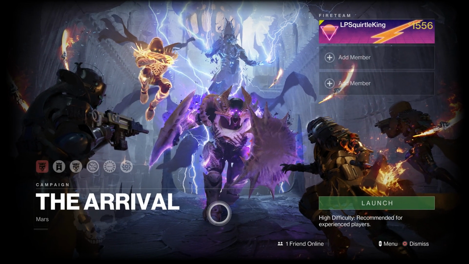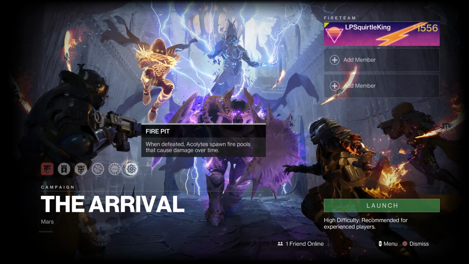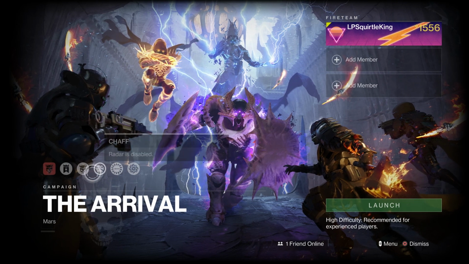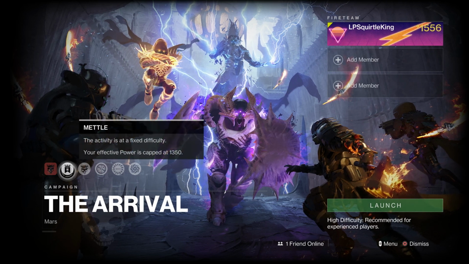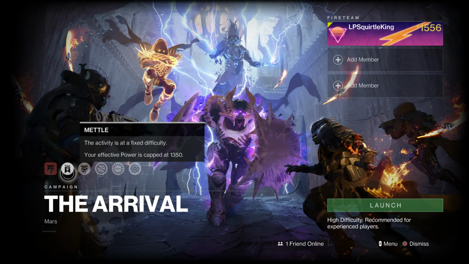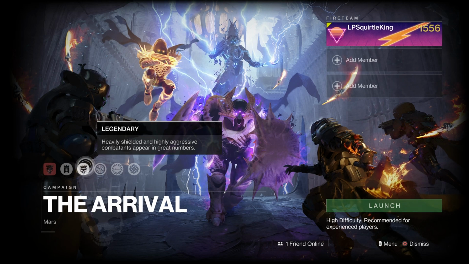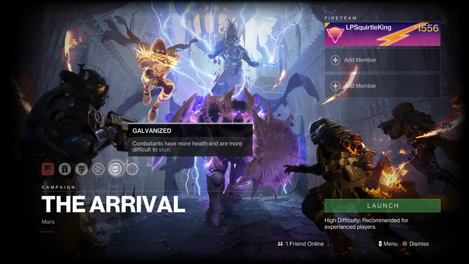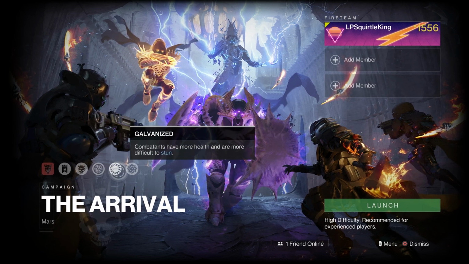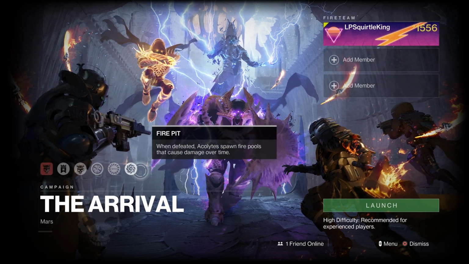So let's do it. And this also comes with some additional negative modifiers that are going to make things a little bit more difficult. Now, some of these are never changing. All enemies are going to be bumped up a little bit. Your effective power is capped at 1350, and I do believe that they make enemies always be 10 power levels above you. They are also going to be more heavily shielded, highly aggressive, and they are going to spawn in greater numbers. Your radar is always disabled, and combatants have more health and are more difficult to stun. It's not quite Iron where they're impossible to stun, but it does make it a little bit harder.